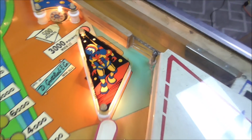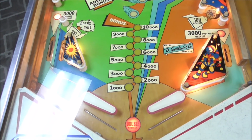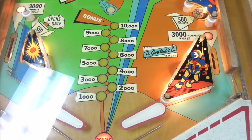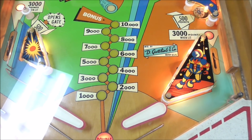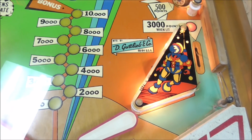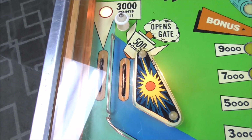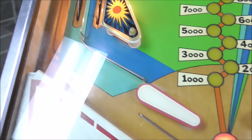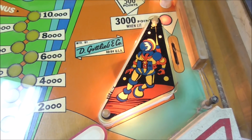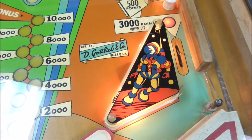This gate, if you look at the bottom of the playfield, the right side has no inlane, which plays into the shot for the gate. There's no inlane on the right, just an outlane. So the ball can't be saved by the inlane, which doesn't really matter because it's got a bigger kicker anyway. But if you go through the left inlane, it opens the gate. So as you come through here, it opens this gate, which means over here there's no way to lose the ball now. Right? So the left inlane gives you a right inlane. Kind of cool.